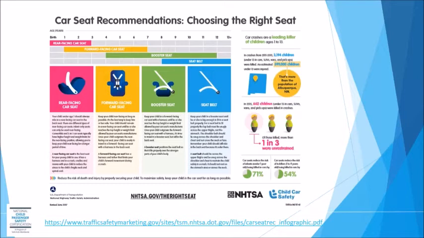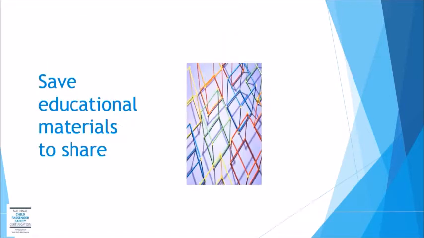Infographics like the one from the NHTSA Traffic Safety Marketing Research website are easy to save to your device and share through text messages or emails to parents and caregivers. If you prefer not to share your personal account information, you can simply create an email account that you use strictly for CPS. Now let's watch how to save educational materials like the prior infographic to an iPhone.